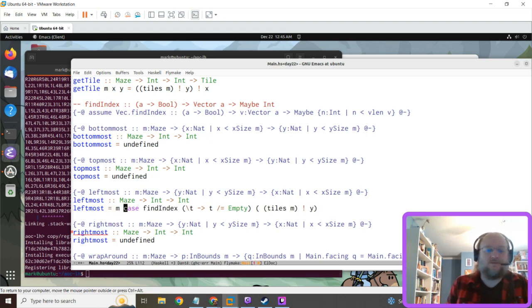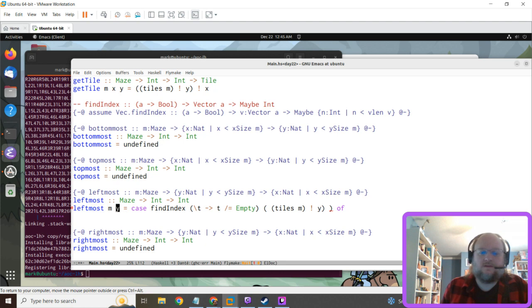So maze y. Okay. So if it's nothing, we didn't find one, this shouldn't happen, so let's just return the 0 index.